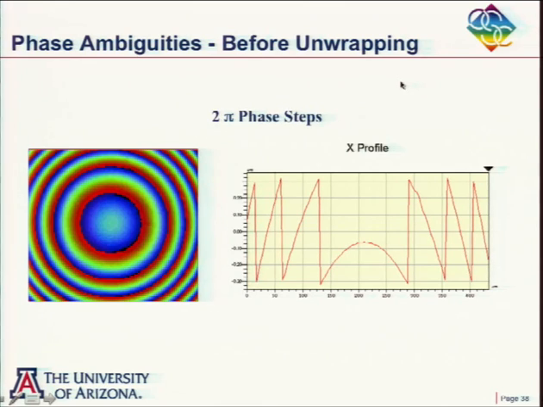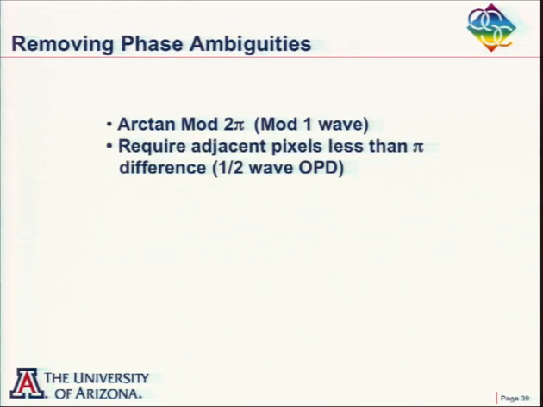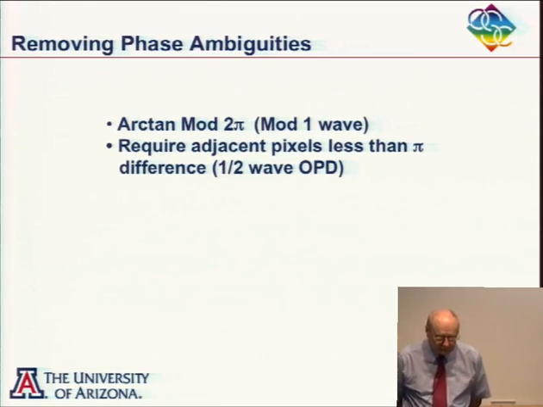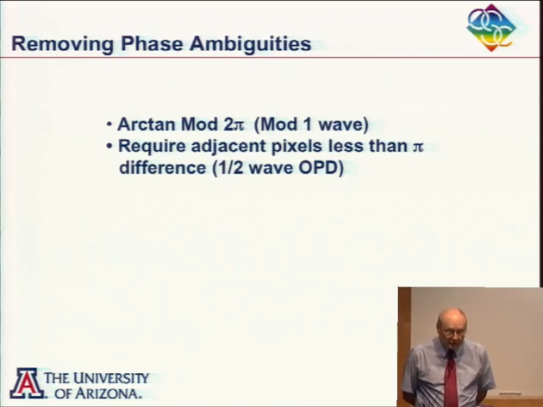the phase. And so the approach, as we were saying last class, is that we're going to put a restriction on the slope of the wavefront being measured. And this is a restriction that we'll see several times during the course, and we'll try to come up with some techniques for getting around this restriction later on in the course. But the restriction is going to be that the phase between adjacent pixels has to change by less than pi.